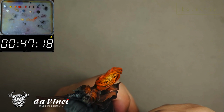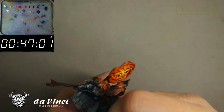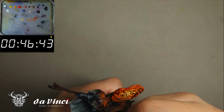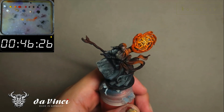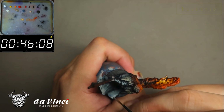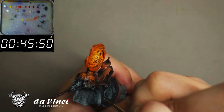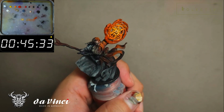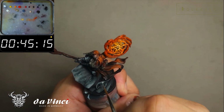So as you guys can see, I'm doing a lot of adjustments on the wet palette. Painting a bit off camera here. So what I'm doing is I'm creating a bit of textures. This is one advantage that I find having a full wet palette, is that I have all the colors at my disposal. And when I need to mix a certain color, when I need to make a certain fine tune, I have everything at my disposal, which makes it a lot easier.